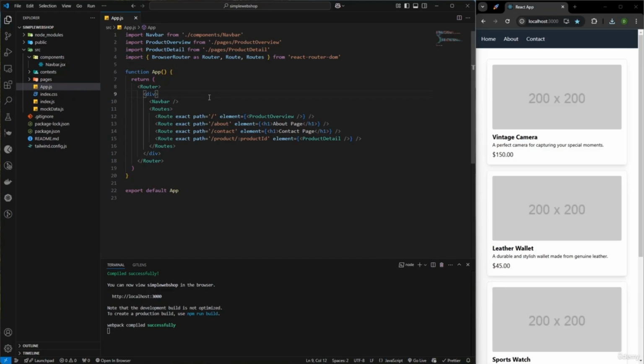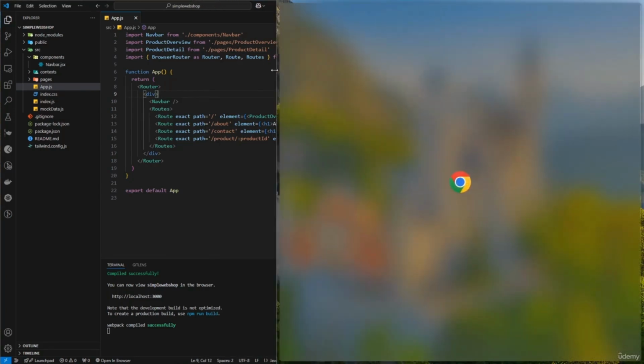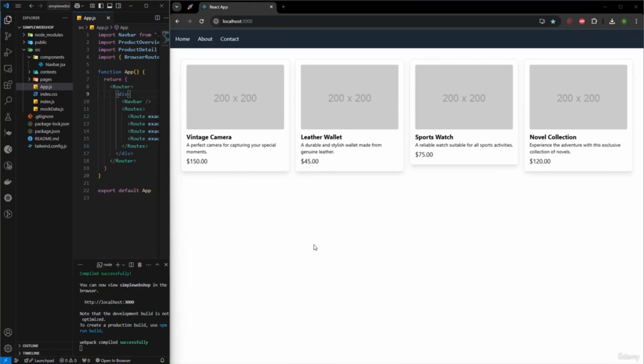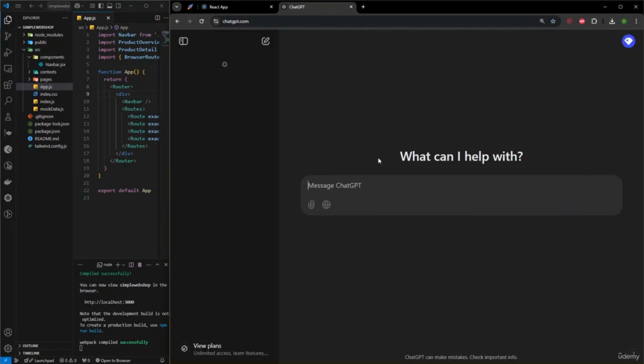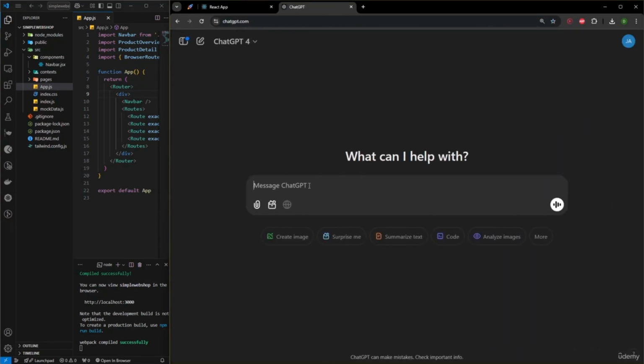And we can continue by saving some variables in our webshop. Let's say we would like to know who is shopping in our webshop currently. For that, I would like to show a modal dialog when someone enters our webshop. Let's ask ChatGPT for this, how to create a modal dialog.